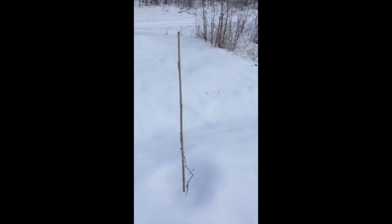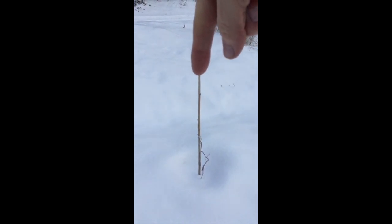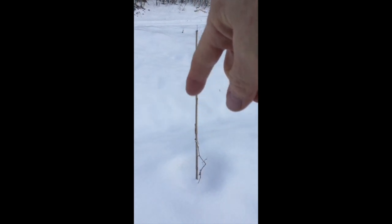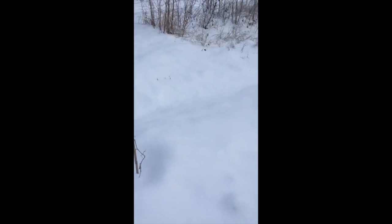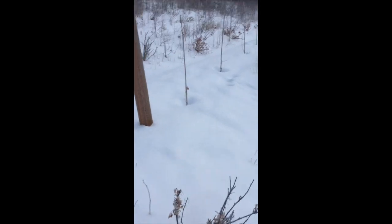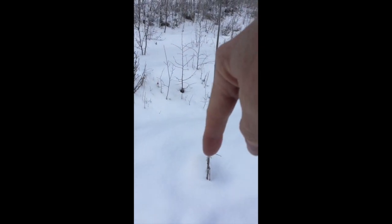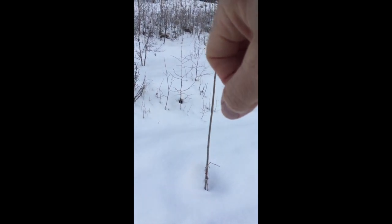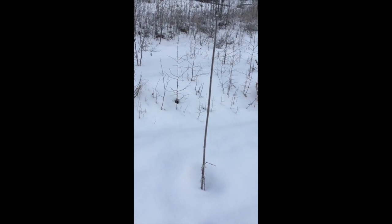Just a couple to point out here. This is Baltica. The top of it is here, which doesn't look that tall, but it was up here, and I cut all that off. Took it inside, tried to root it, but we're still working on that process. So it did grow quite a bit this year. And then, let's see, we've got another one down here that is Bei Chun, and it's pretty interesting. It budded out. That's the first to bud out in the spring, and hardens up fairly well in the fall. These are a bit short still because I got them into the terrace late, but I think once they get established, they'll do better.